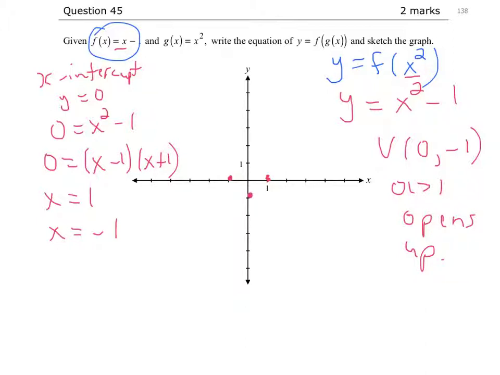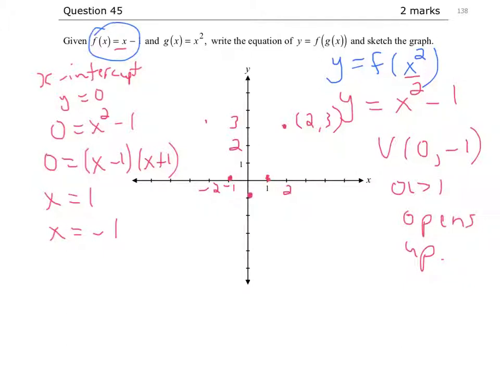So we'll do that mentally, right? If I substitute in a 2 right here, I will get 2 squared. So 2 squared is 4. 4 minus 1 is 3. So this will go up to 3. And let me just label the axis. So 2 will go as high as 3. And it's not going to hurt to label that 2 comma 3. And similarly, because of symmetry, if I substitute in negative 2, well, negative 2 squared is still a positive 4. 4 minus 1 is 3.